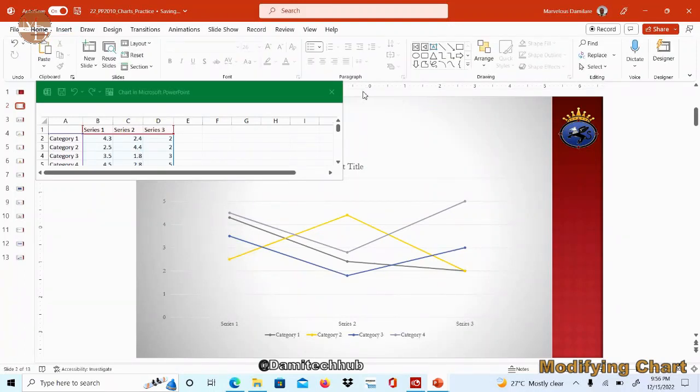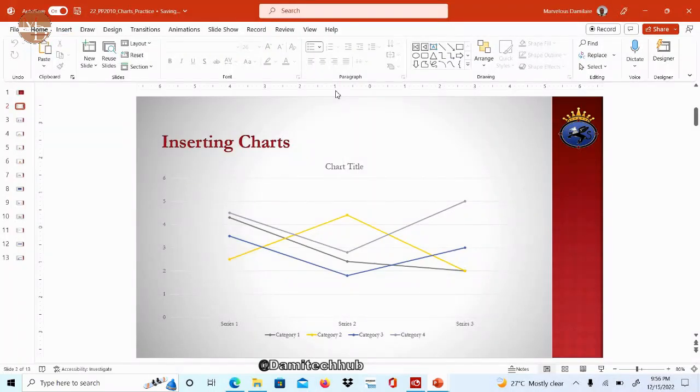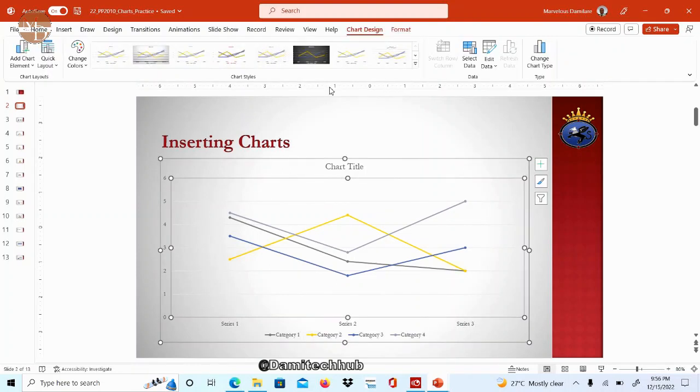Then to change your chart layout, go to the Design tab. You will see Chart Layouts here. In this chart layouts group, you will see Quick Layout and Chart Elements.